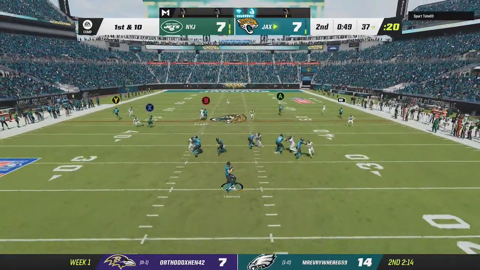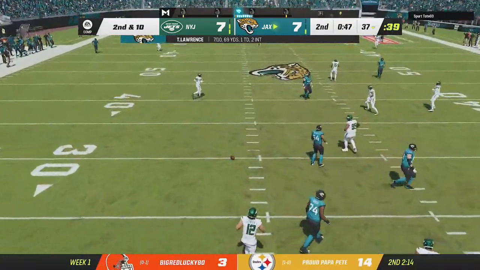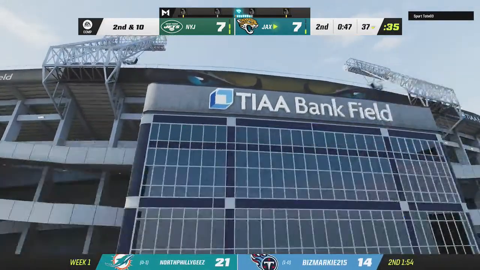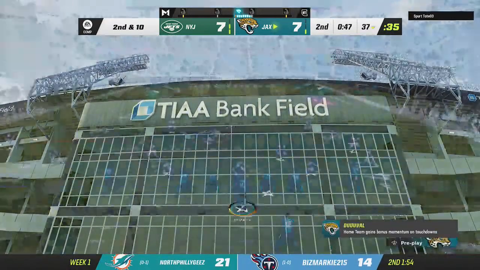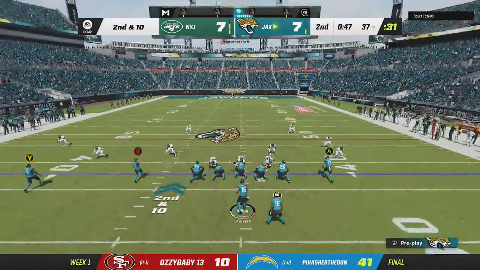Trying to shake off the interception. He'll look to throw. Dancing to his left. And he takes a shot on the release as this will be incomplete. They certainly did a nice job improvising there, extending the play, hoping someone would come open downfield, but they never did.